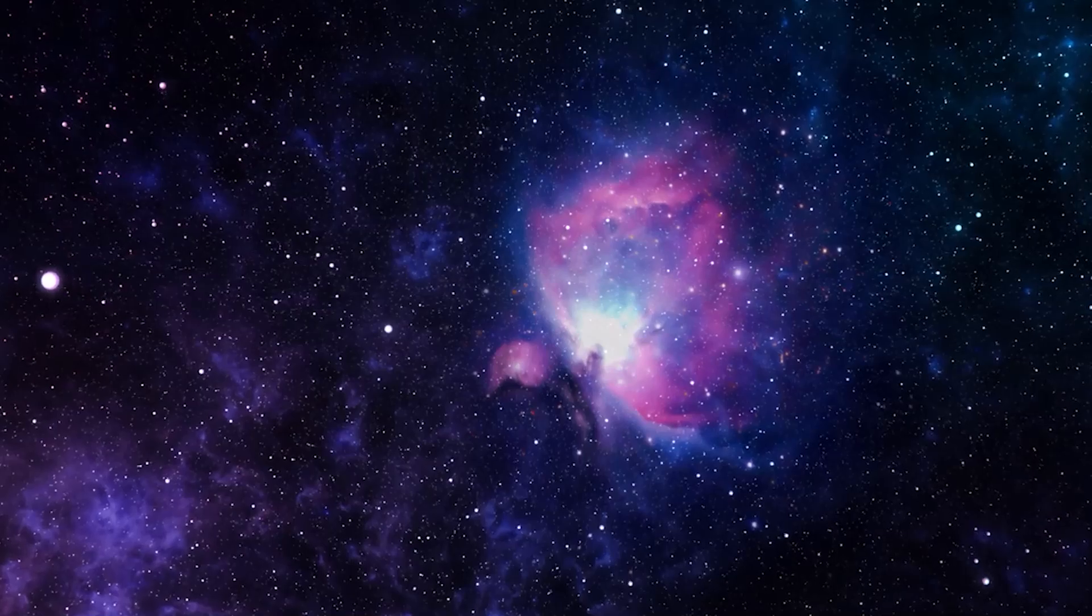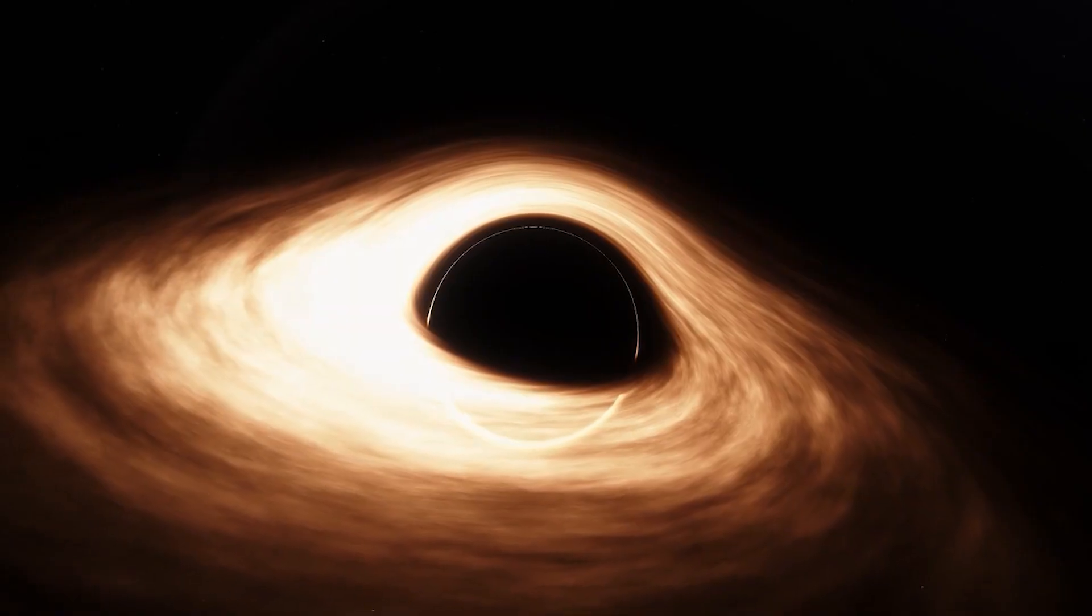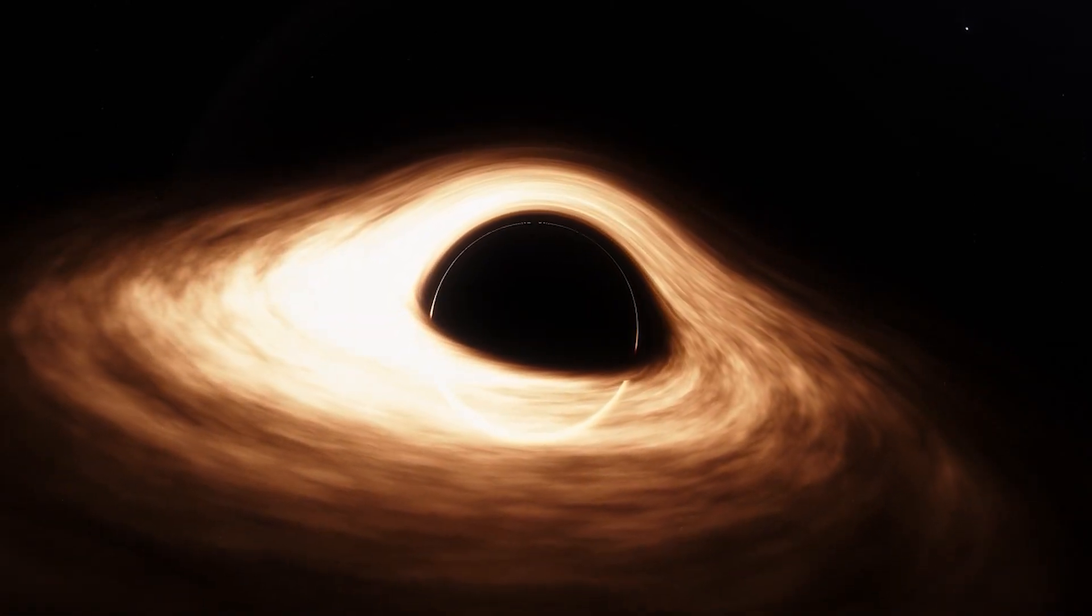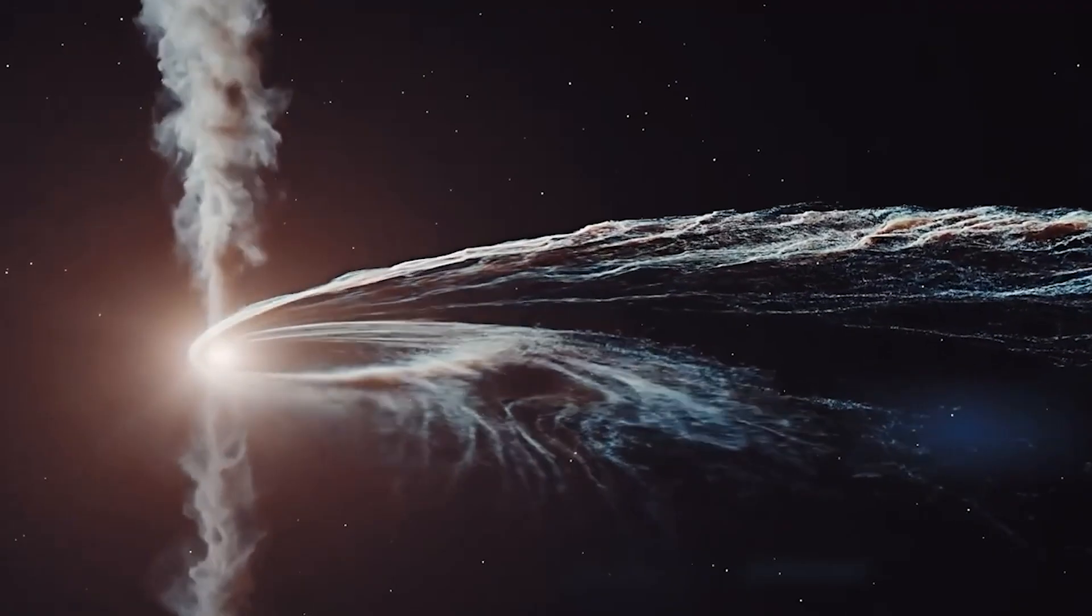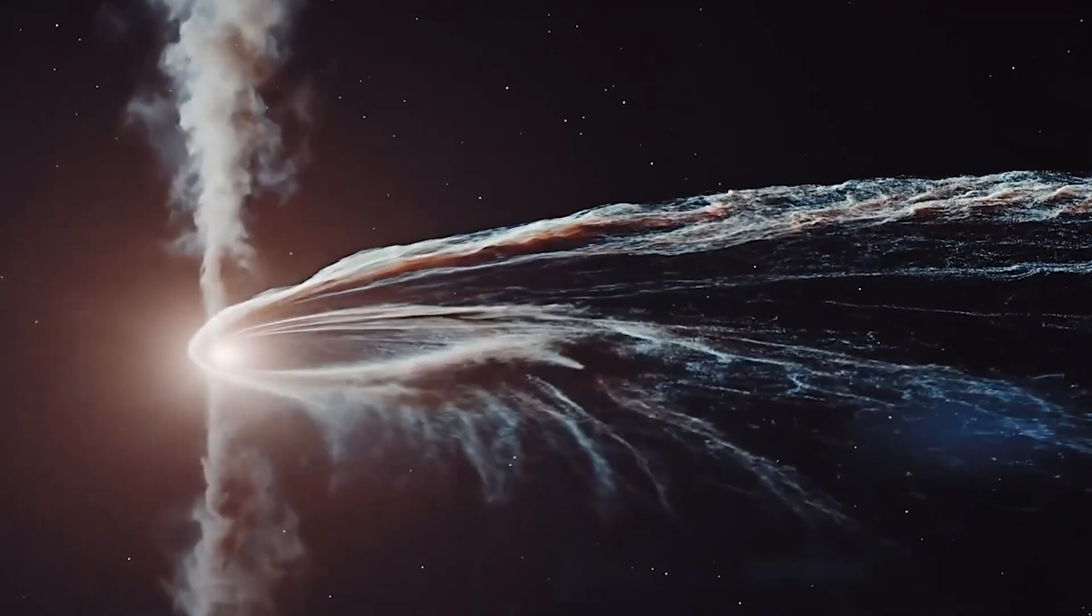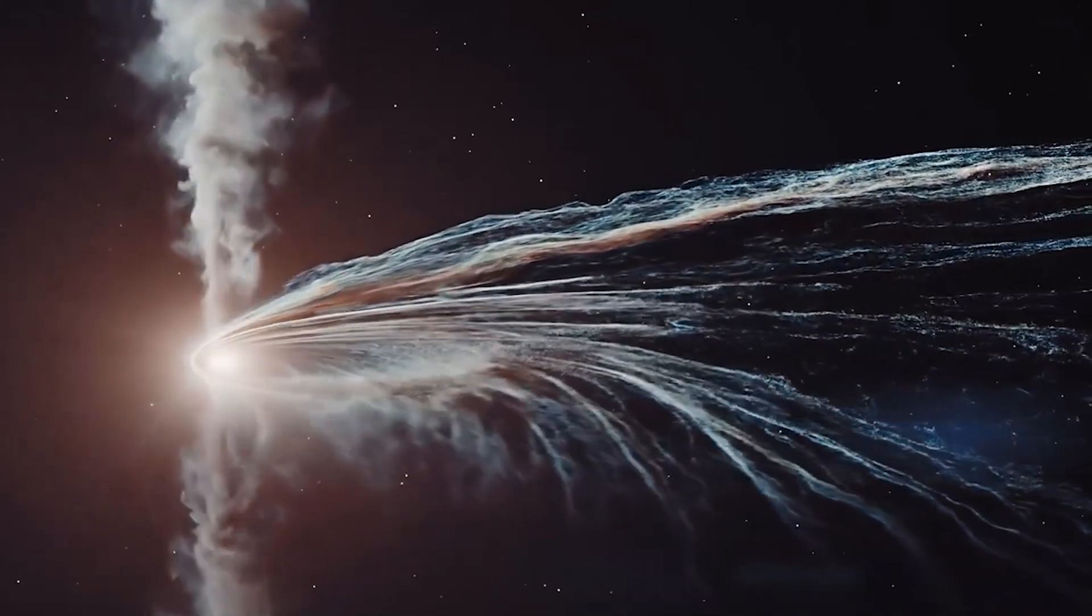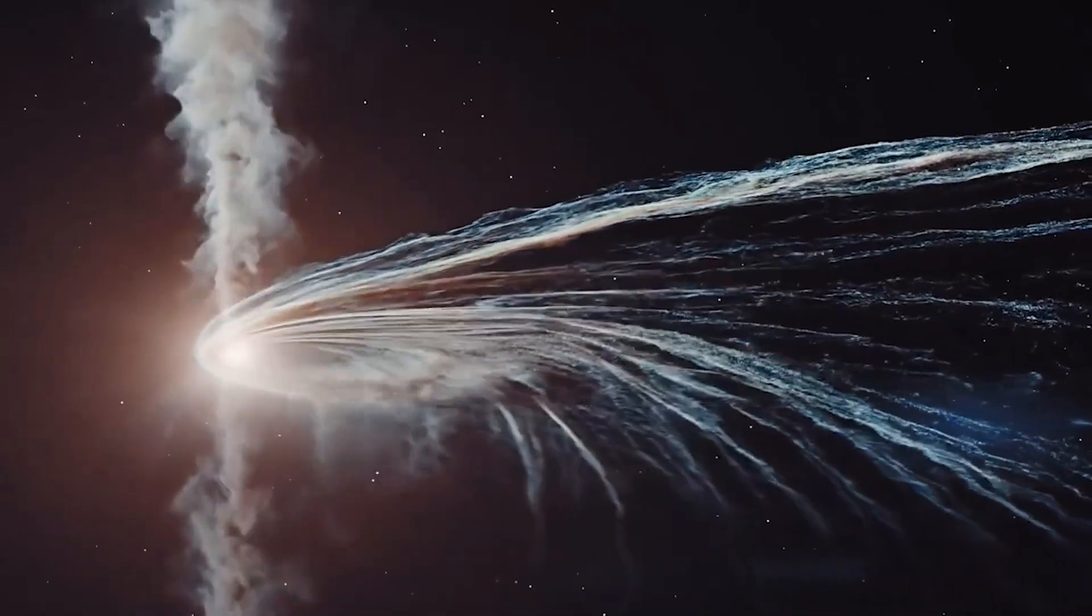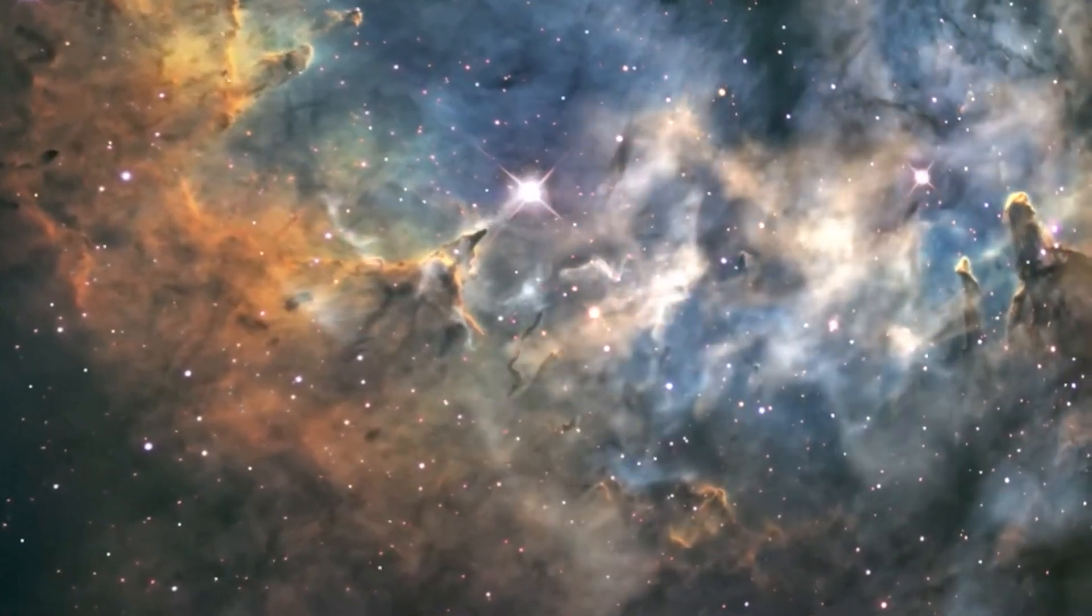One burst can be as bright as a million trillion suns. Wrap your head around that. So why do these bursts happen? It turns out it's a star's grand finale. When a massive star, at least ten times the mass of the sun, kicks the bucket, it collapses and forms a black hole. But not just any black hole—it's a star that won't go down without a fight. Some of the star's guts resist getting sucked into the black hole's center, forming a fast-spinning disc of matter. At the same time, plasma jets shoot out from the poles, unleashing dangerous gamma rays into space. It's like the star's final fireworks before it explodes or goes supernova.